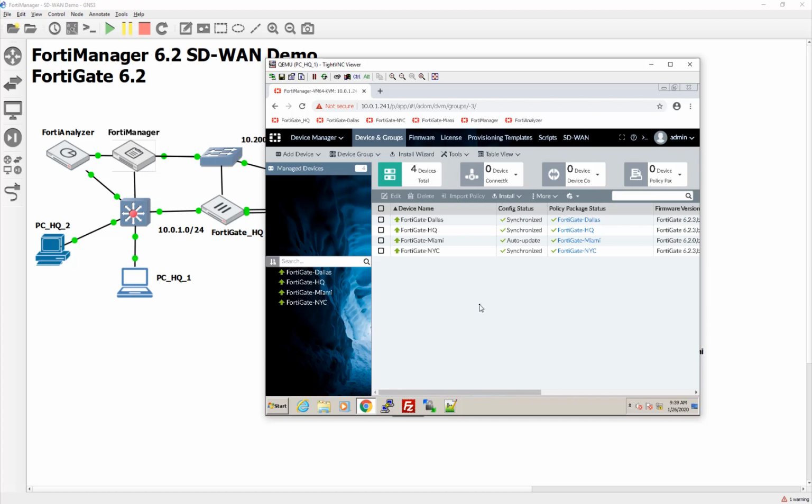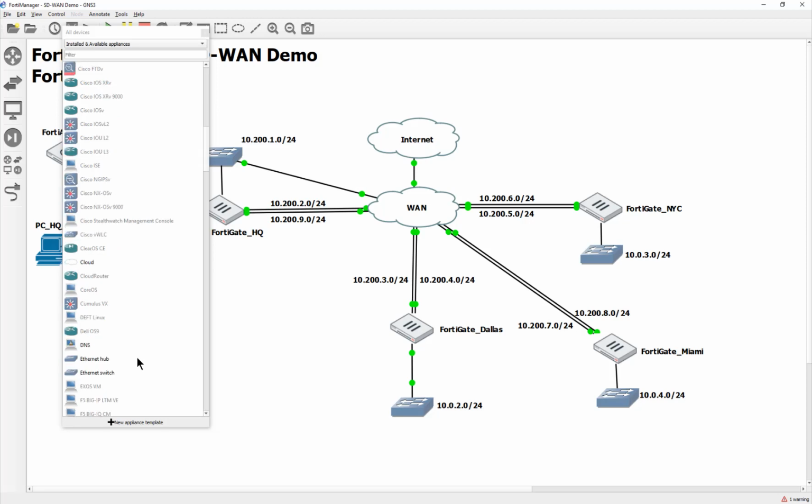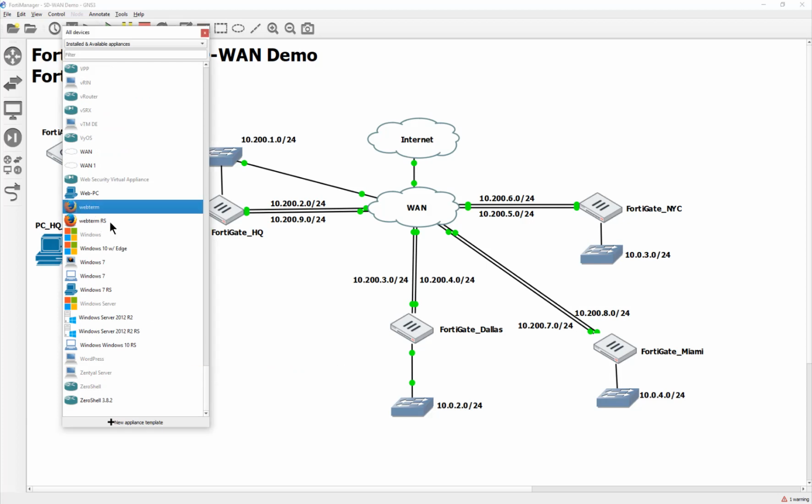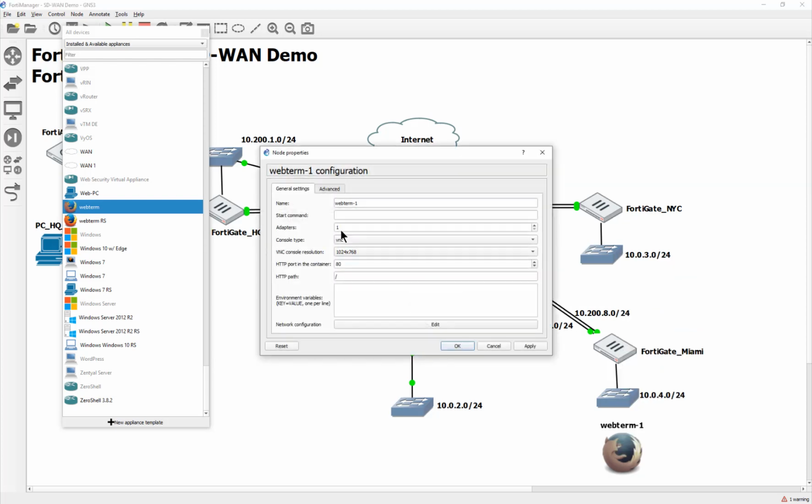We're synced all across our different devices, but I promise you, and we can actually test this out ourselves. I'm just going to grab a web term box here, which is enough to run just Firefox, and I'll plop it down here. And let's see, I'll just pick on Miami. So let's do a configure.